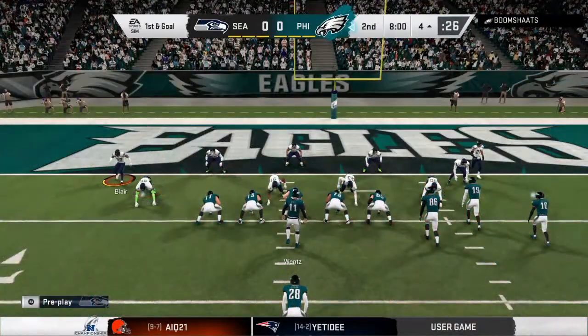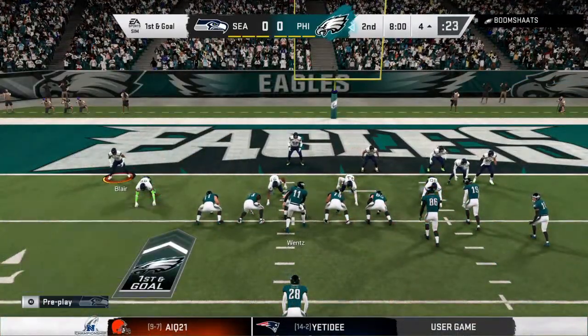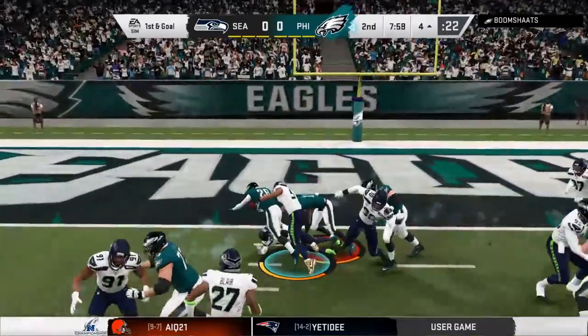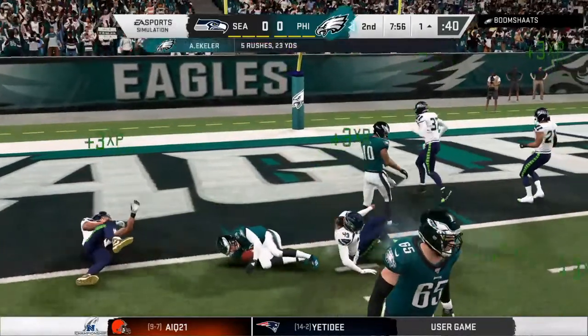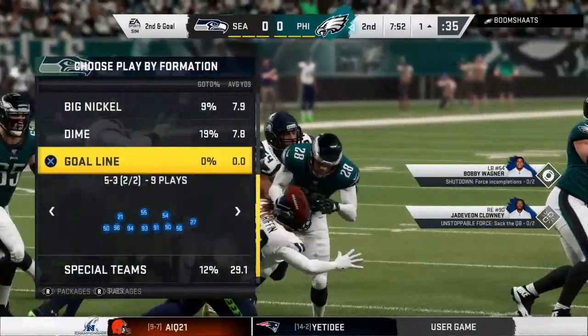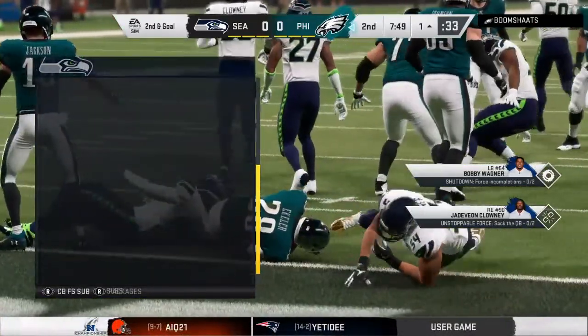Two big plays in succession. Not sure this D knows what hit him, but now they got to get ready. It's 1st and goal. First down, and they stick with Eckler. And he's going to press this one forward as they stop him right around the 1. It'll be a pickup of 4, and it brings up 2nd and goal.